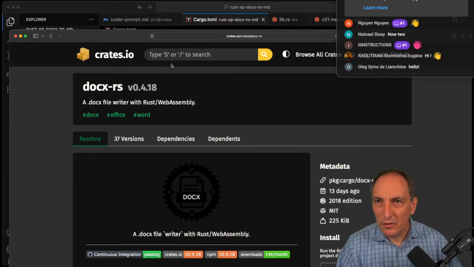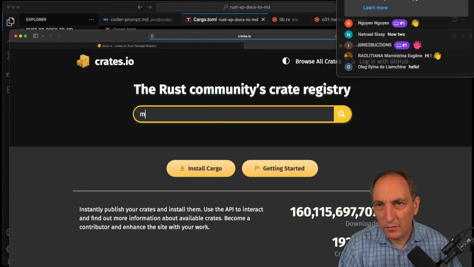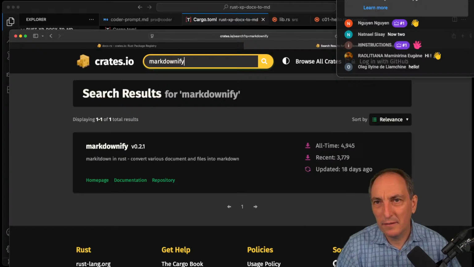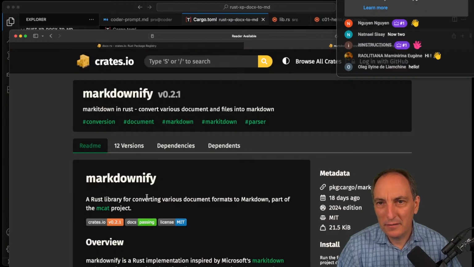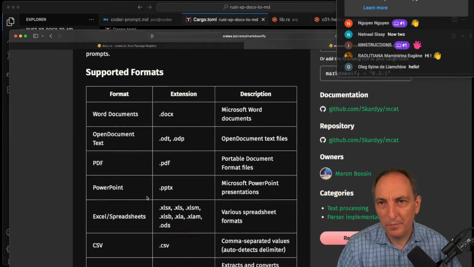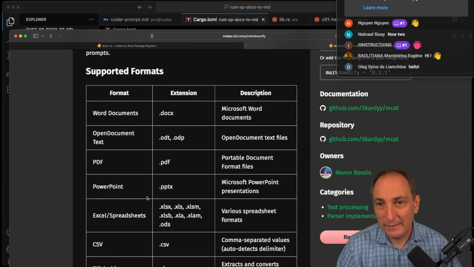But there's another one, which is also Markdownify. This one is interesting. This one is kind of small. That is very small as a crate, but it has some interesting and in many ways very ambitious plans.